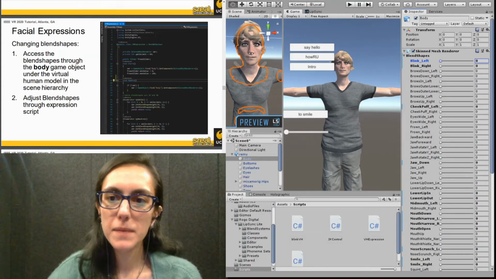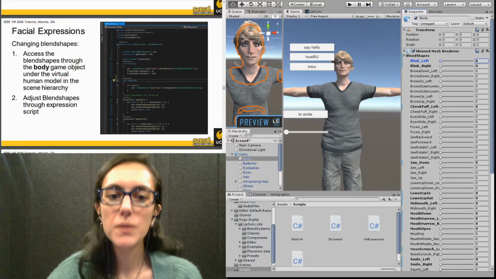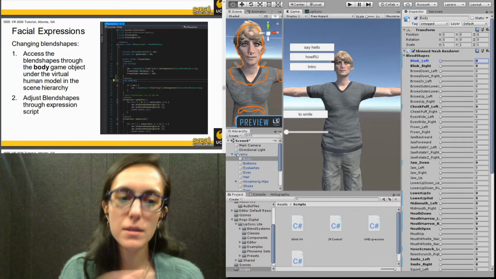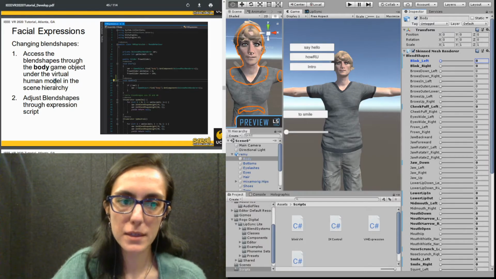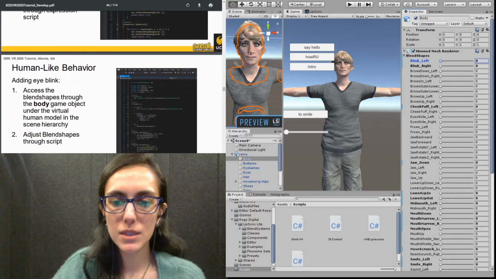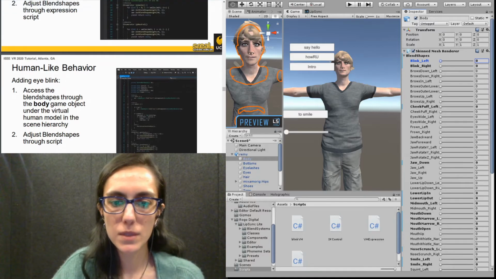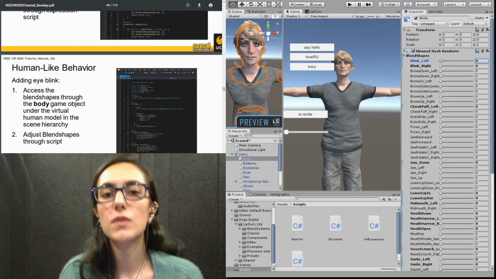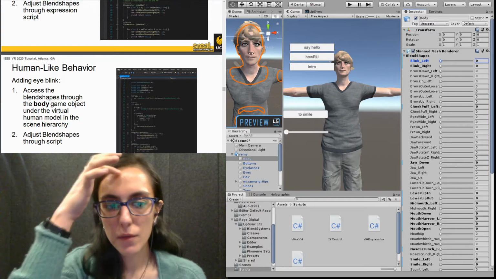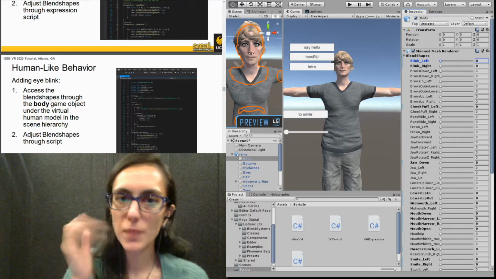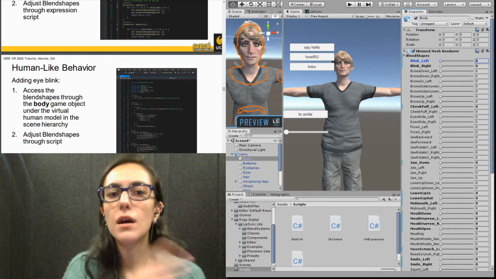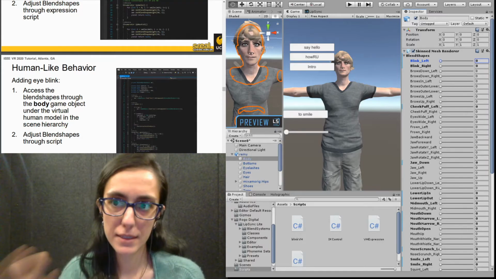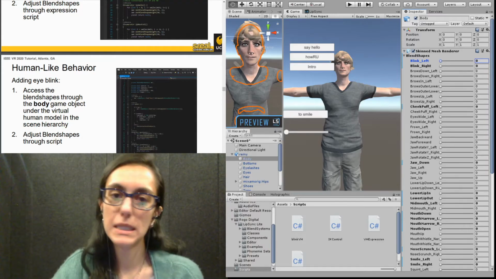So the final bits about Remy's expressions: if we want Remy to have some more natural behavior, he has to have some human-like expressions, such as blinking his eyes every once in a while so he doesn't have a dead stare. And depending on the interaction you're designing with your virtual human, you might want Remy to pay attention to a certain object, which can be the user in your interaction, which in the case of the Unity program is basically the camera.